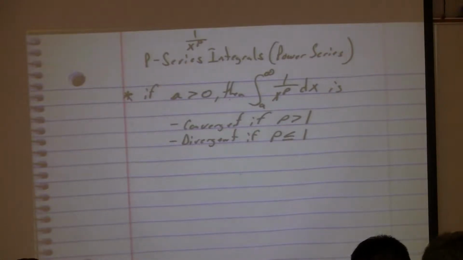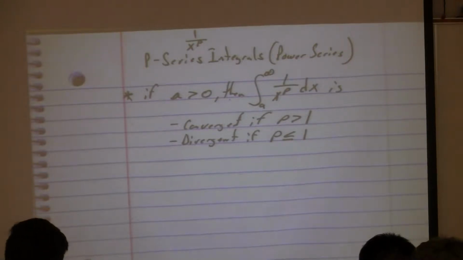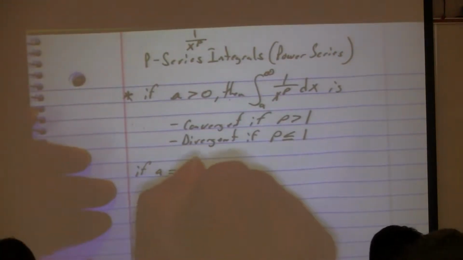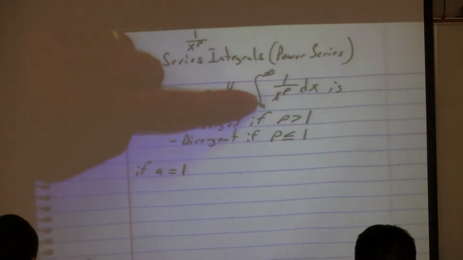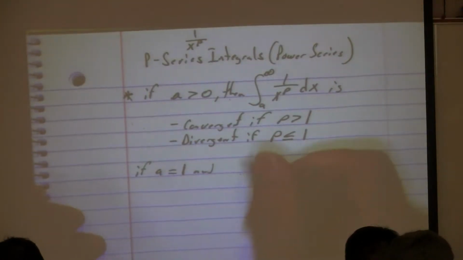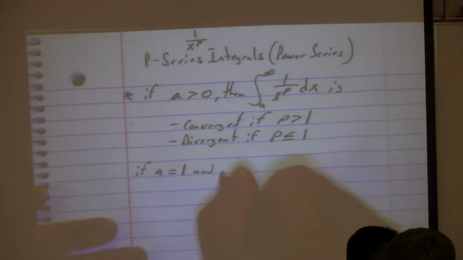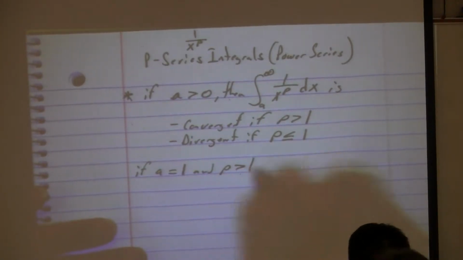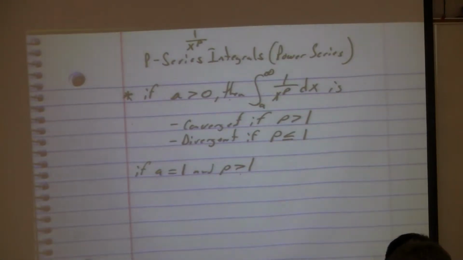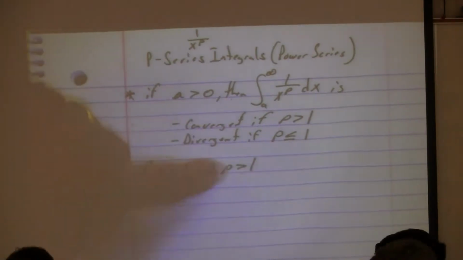If it says converges, then it's going to say converges to, and it'll have maybe different numbers, and you have to find out which one it is. Now, there's a certain case: if a equals 1, so if we get lucky and they go from 1 to infinity, and obviously for it to converge, p has to be greater than 1, which is the instance we did right before this example. We did 3, where a was 1 and p was greater than 1.